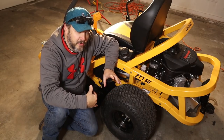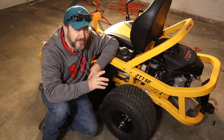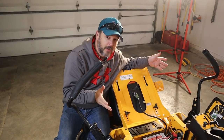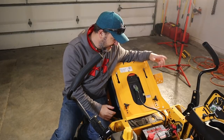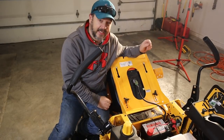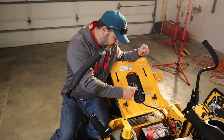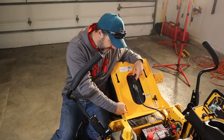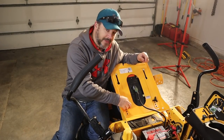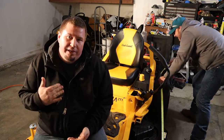One of the other cool features is that it comes with the Turfmaster 20x10 tires, which gives you a very sure foot and keeps you from tearing up the yard. While going over this — and we are seriously just seeing this for the first time in our own hands — I earlier said the seat was not adjustable, but I'm finding out it is adjustable. It just doesn't have the lever in front. You actually undo one of these and you can move the seat back in any of the four positions. The entire frame is a 2-inch by 2-inch steel welded frame, and I'm talking built in America.